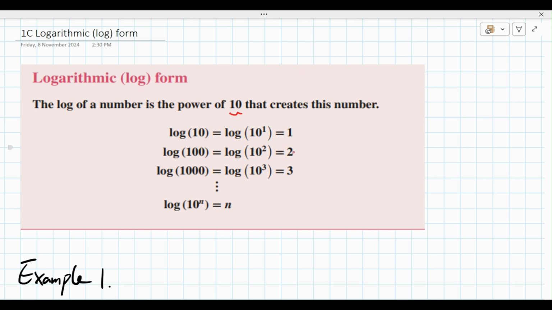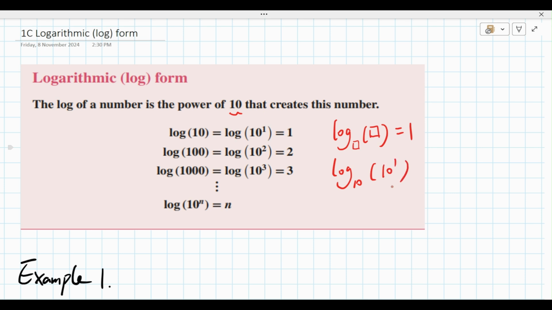So log is a part of the strategy for mathematical calculations. I want you guys to remember that if you have the same number here with the same number inside, that equals 1. Which means log 10 to 10 to the power of 1.